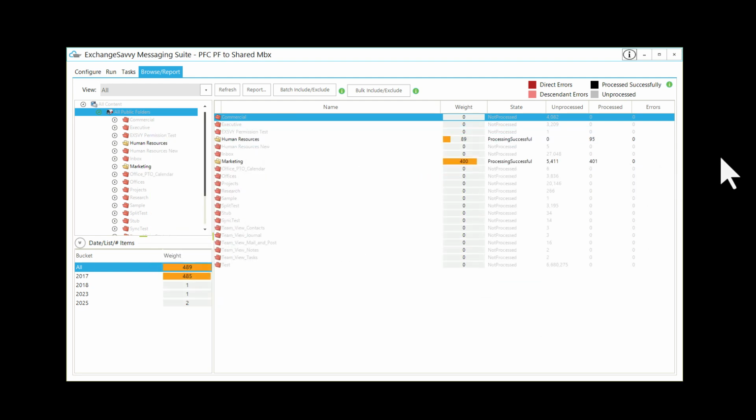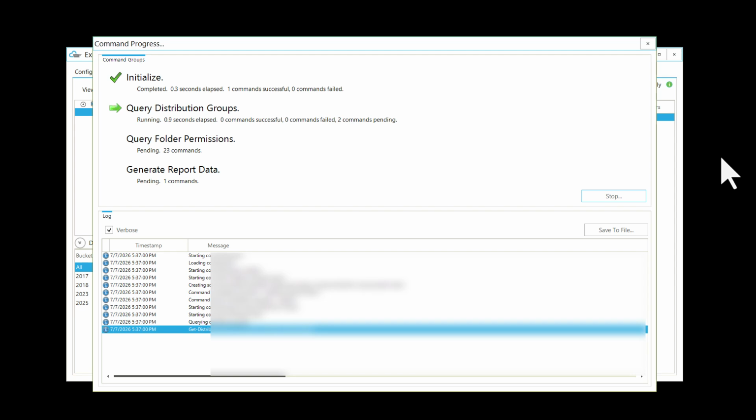And what it'll do is it'll begin the process of clearing the permissions. And it does this through PowerShell, and it is a multi-threaded process. So as you'll see here, it's going to start doing them in groups here shortly.